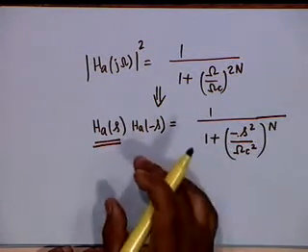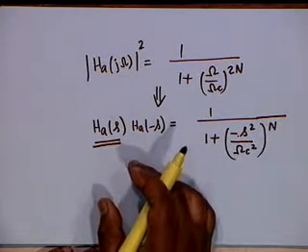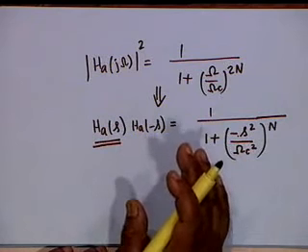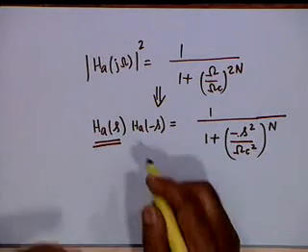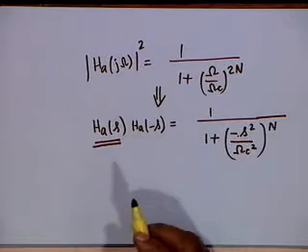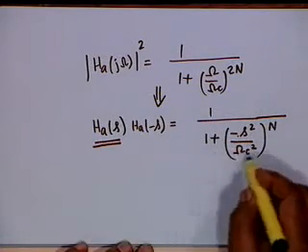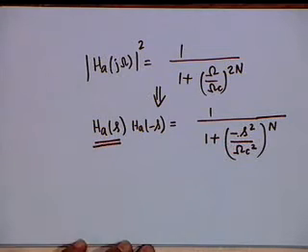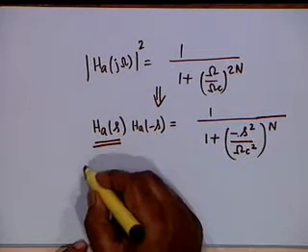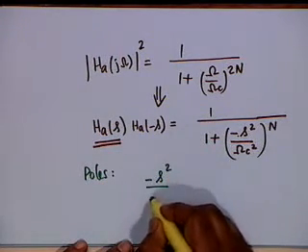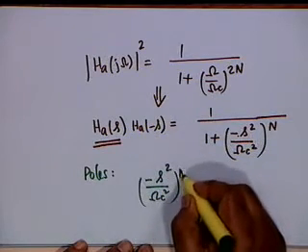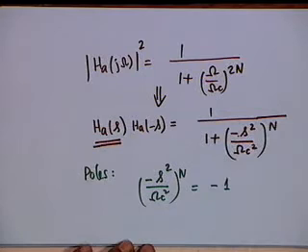The factors that we assign to HA of S must be such that their zeros are in the left half of the S plane. In the Z plane they were inside the unit circle; in the S plane they must be in the left half for HA of S to become a stable transfer function, and therefore we must find all the roots and then make assignments. Well, the poles obviously satisfy minus S squared divided by omega c squared, to the power n, is equal to minus 1, right.